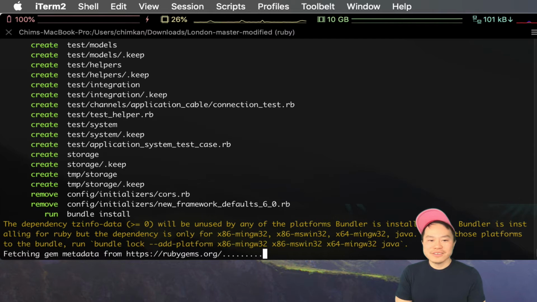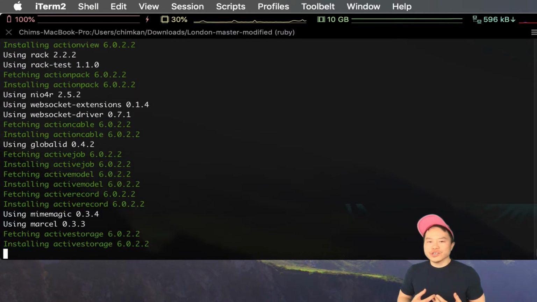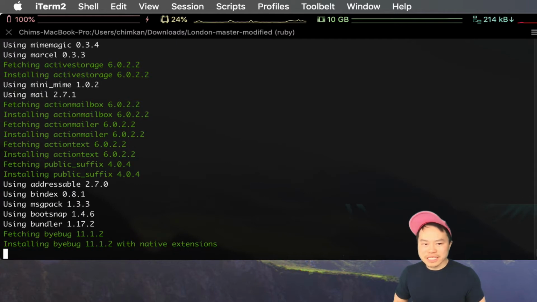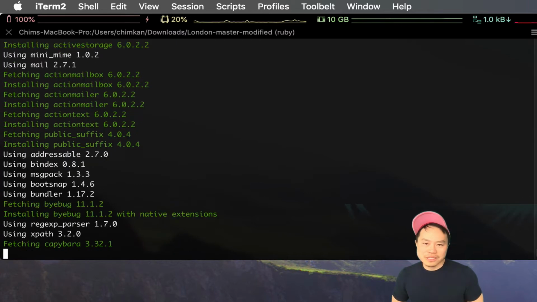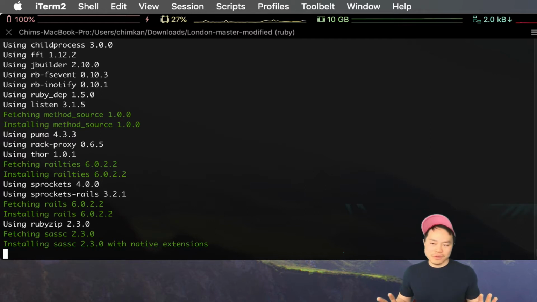Now, there's actually a lot of things happening in the background, right? First, you have to have the right version of Ruby installed. Then you have to install Bundler, install Rails itself, a lot of things. Today, in this video, to make it very short, I'm just sharing with you that unless your system is very different, you wouldn't be able to do it as fast as I do.